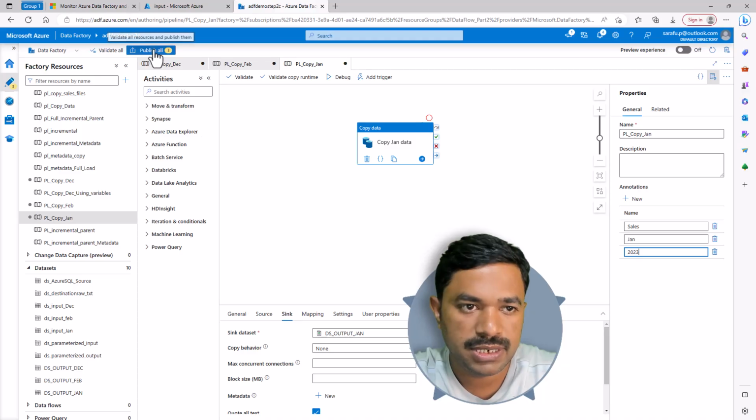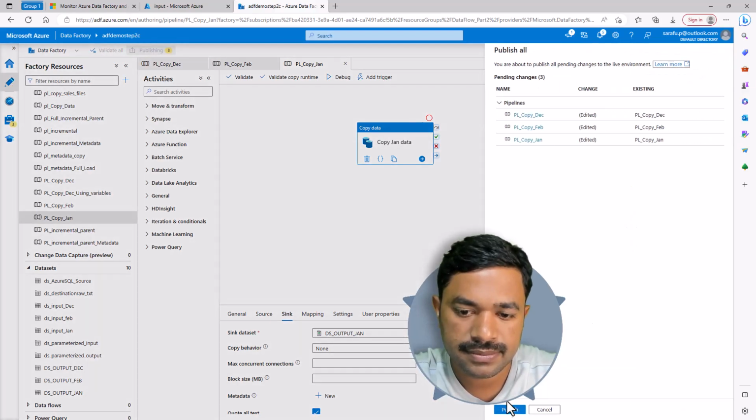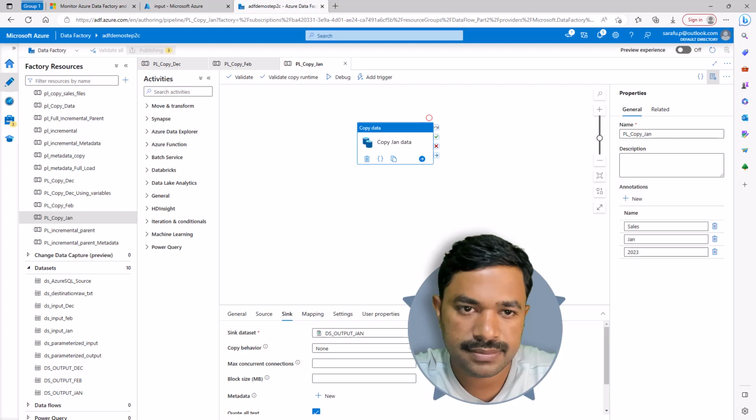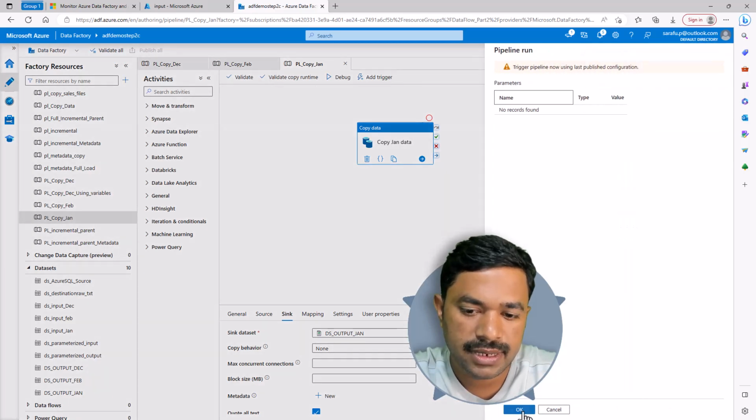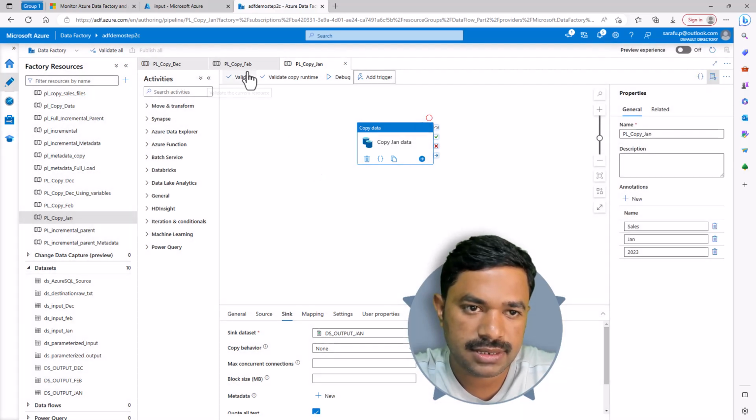Now let's publish all the changes. And let's trigger. I'm going to use trigger now, and we don't have any parameter, so let's trigger it.